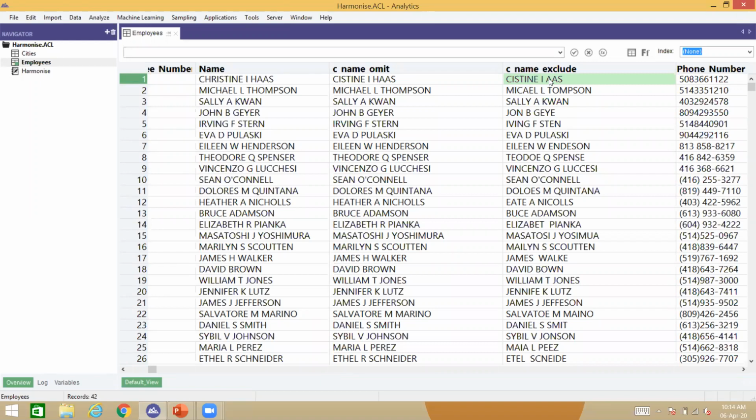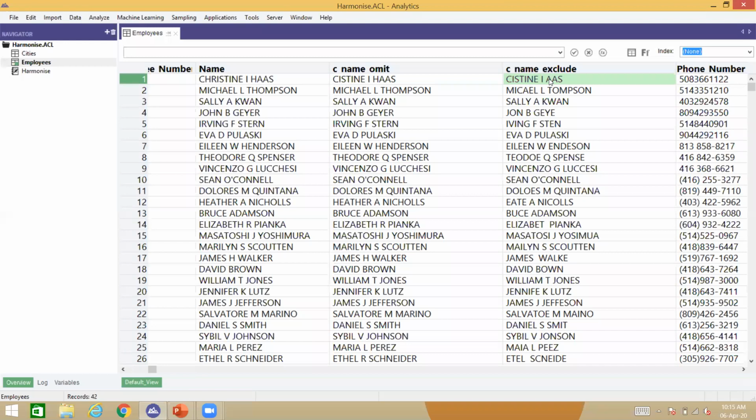Omit is often useful for omitting things like people's titles: Mr., Dr., Mrs., Professor, lieutenant, captain, etc. It is also useful for omitting abbreviations for certain types of companies, like LLC, Pty Ltd, Limited, etc., because ABC Limited does not look the same as ABC Ltd, which does not look the same as ABC to a computer program. So omit is normally for combinations of things, where exclude would mess up the name of something completely. I will use omit maybe in another example if we have a bit of time.